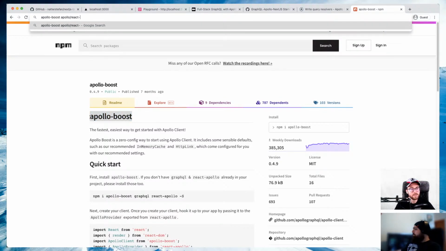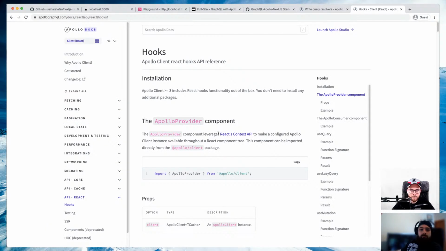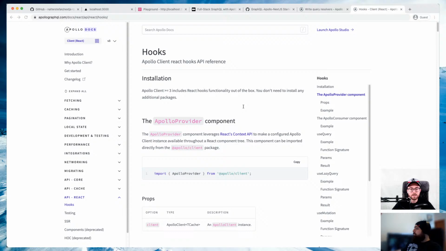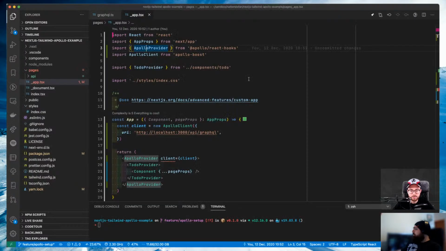Apollo React hooks. Get started. Migration guide. Let's go here. Apollo 3 includes React hooks functionality out of the box. You don't need to install any additional package. Okay, so actually they import the Apollo provider from @apollo/client.